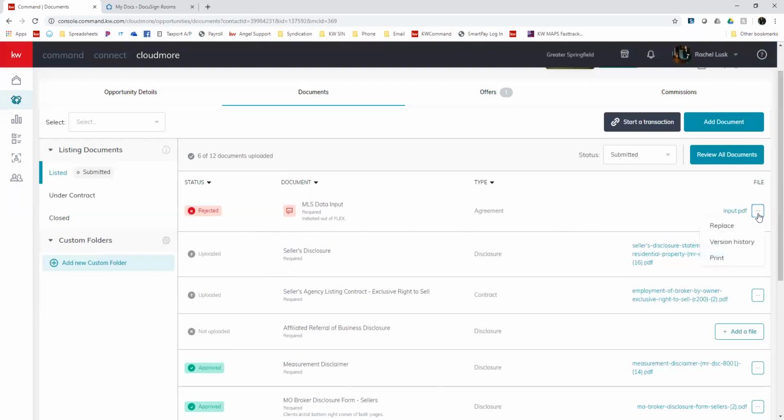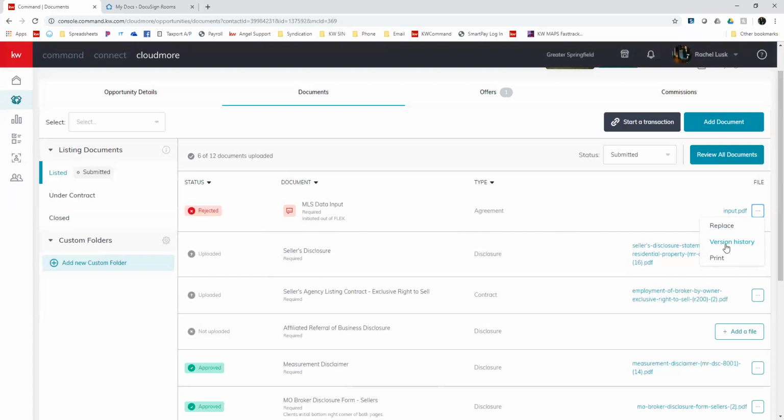So then if I return this and I need to upload a new file or make changes or whatnot, I can click replace, and I can replace that file with the new file that I've corrected in DocuSign. Okay. So then I replace it through here. Now, as I say, I've added 5 different MLS data input sheets. I can click version history, so it shows me what has been changed throughout these documents. And that's great for MREC, for if we ever get audited, so we can show, okay, this is the changes that were made, and this is what the final version that was approved looked like. So if there was ever any changes, we were able to track those.